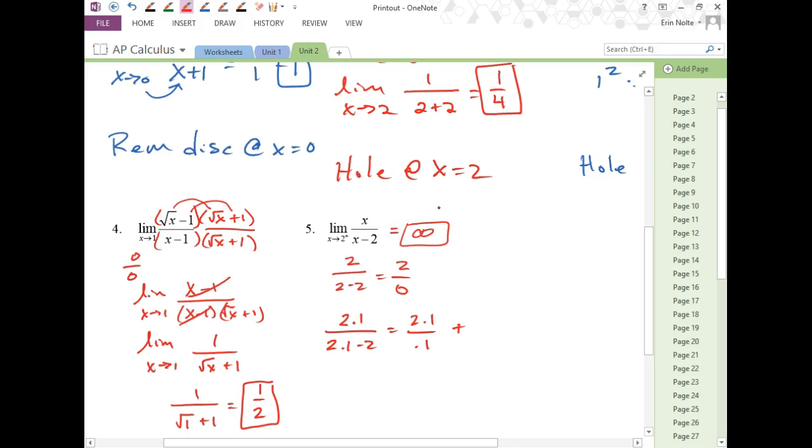Now it is possible for you to answer does not exist because infinite limits are technically not finite. I can't give you an infinite amount of something, so they're arguably non-existent. So as soon as we get a bigger number on top, well, you have to know if you have a positive or a negative. Because if you had a positive number over a negative number, that would be a negative. Go to negative infinity.